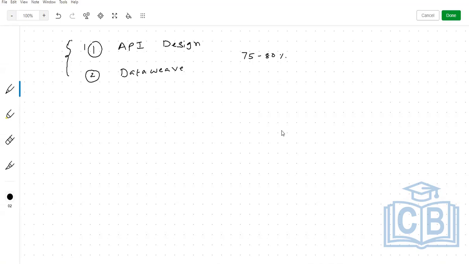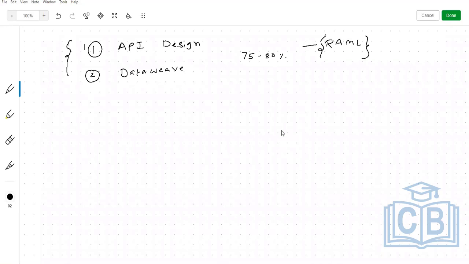Can you say one more time? The first one is API design, right? Yes, correct. We talk about the RAML. With RAML, you need to understand there is some business requirement provided to you. You need to go through that requirement and identify the resources. What are the different resources in that requirement? And for those resources, you need to add the methods: get, put, post. So whenever I hear API design in Mule, it's RAML we're talking about. Yes, RAML.